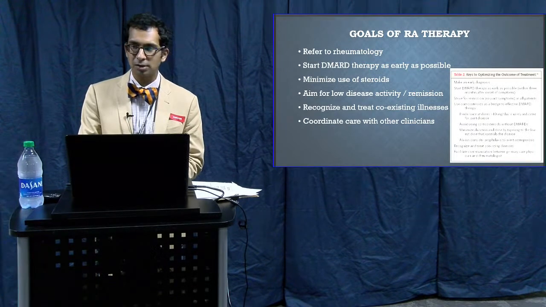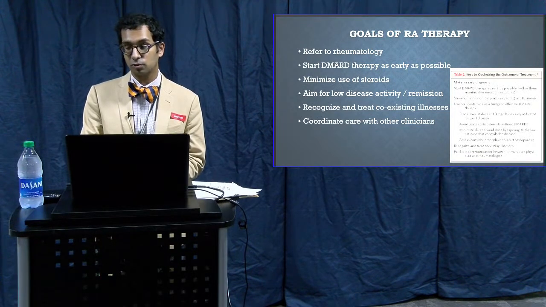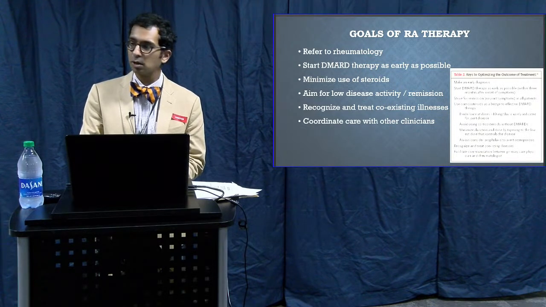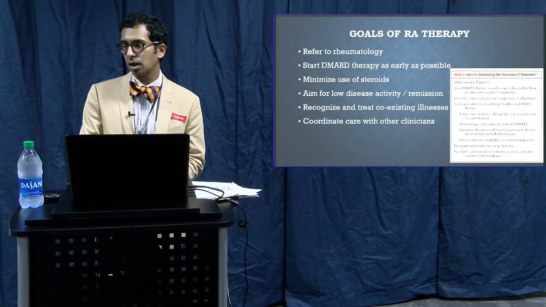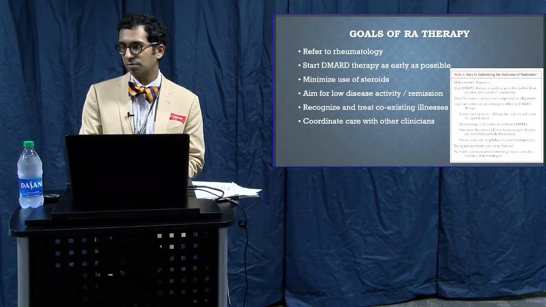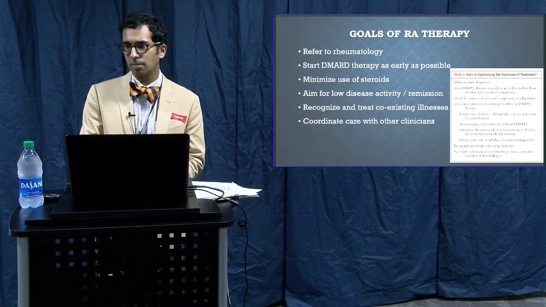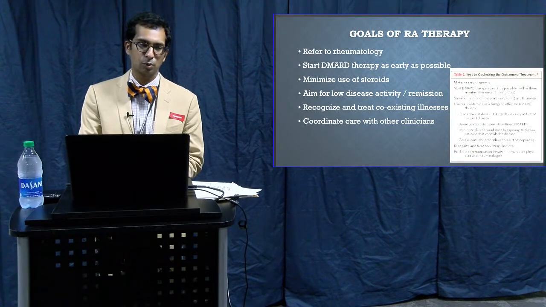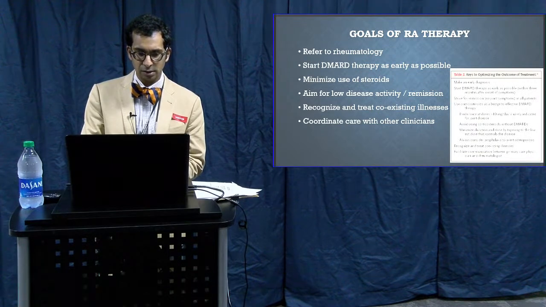Now I mentioned here minimize use of steroids. I think it's important. Steroids can be a very effective therapy for treating rheumatoid arthritis, but as most of you know, chronic steroid therapy is associated with many problems and adverse effects. So it's important to try to taper patients off corticosteroids if they've been initiated on therapy, and use DMARD agents, which we'll mention here briefly, using steroids as a bridge while we institute DMARD therapy to help control the disease. The goal, the aim should always be for remission or low disease activity state.